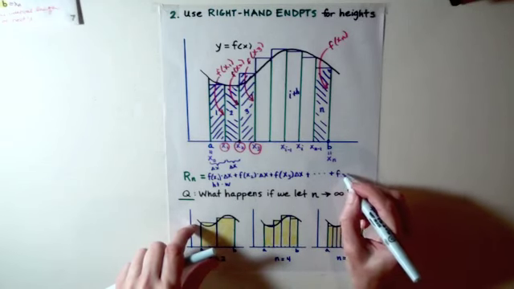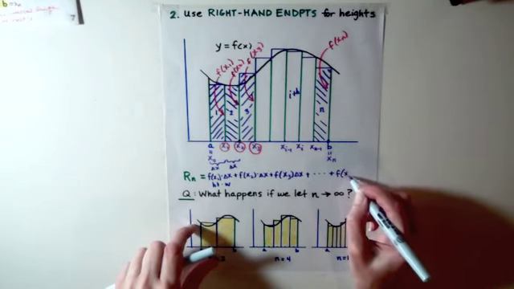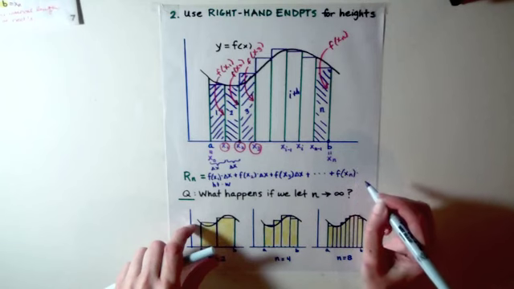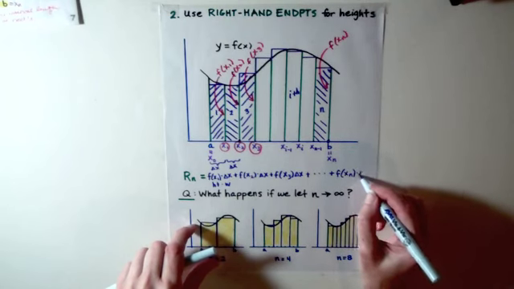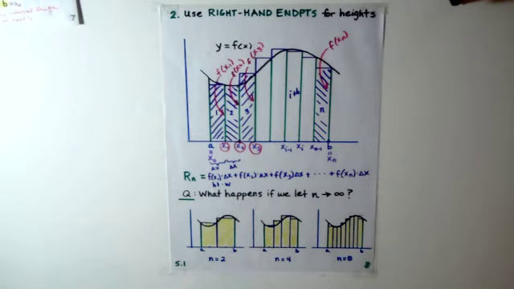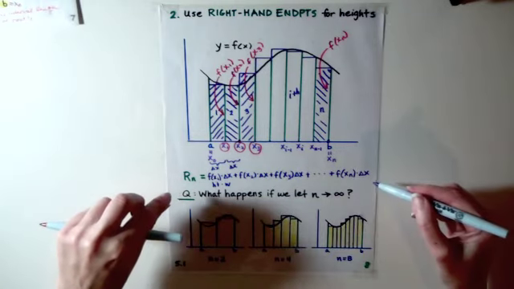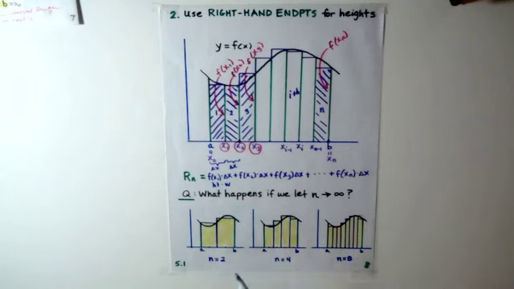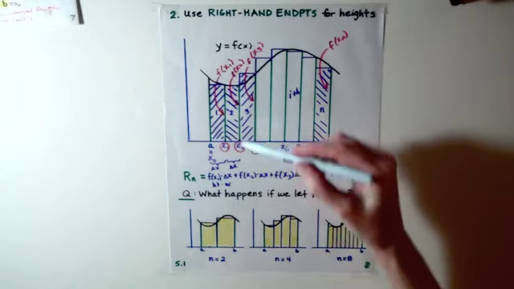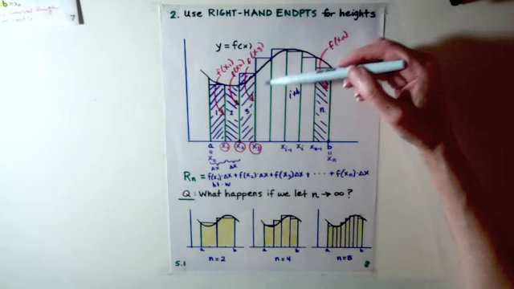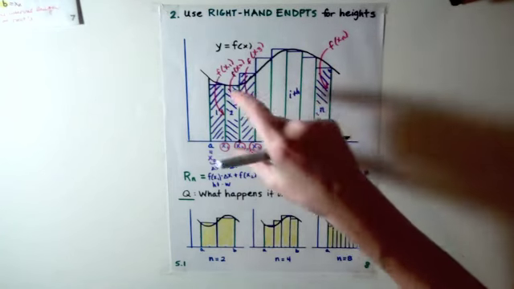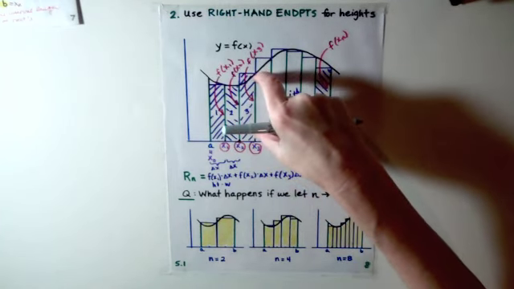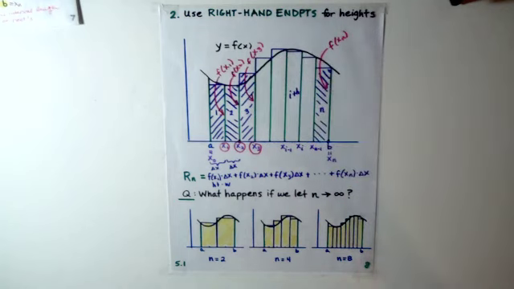So the very last one would be f evaluated at x sub n, which is really the same thing as b. And then I multiply by its width, which is delta x. We add all of those up, and now we have, in a very general form, how to find R sub n, the sum of the approximating rectangles when we create each rectangle using the right-hand endpoint on each strip.